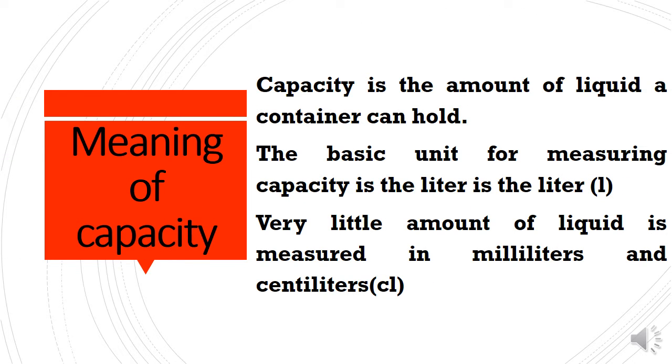Meaning of capacity. You hear the word capacity and you have this mind escape, like, what's capacity? Is it not a big word? No. Capacity is simply the amount of liquid a container can hold, the quantity of water, the quantity of oil, the quantity of anything that is what? Liquid, that a container can hold. And what we use to measure capacity is what? Liters. We measure in liter. In the lowest form, we measure in milliliter, centiliters, or liters.